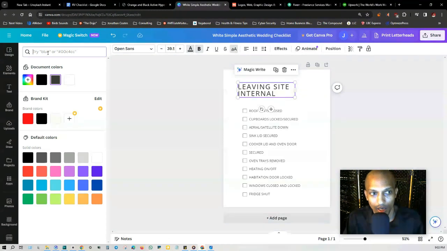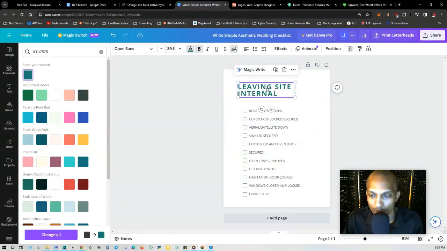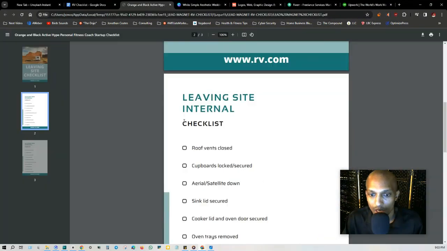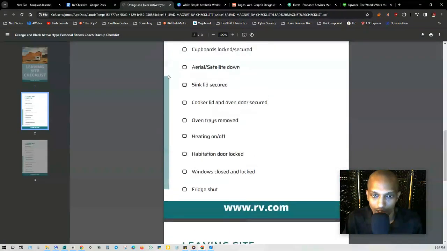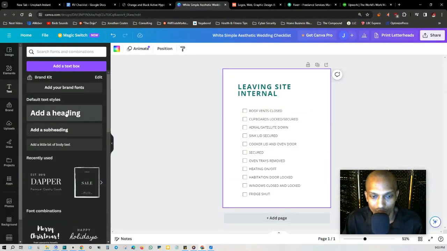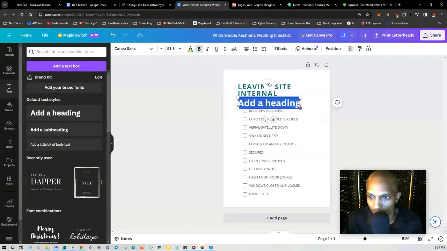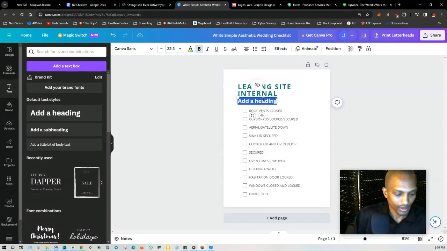So for the text color, I'm just going to paste in the code like so, and it came up like that. And I'm going to bold it just to make it a little bit bigger. And now I just need to bold the checklist and add these different elements right here. Now I need to add another text, one that says checklist. So now I'm going to take this, hover over it and bring it up like so and make it a little bit smaller because all we needed to say right here is checklist. So I'm going to type that in, and this one was actually black.